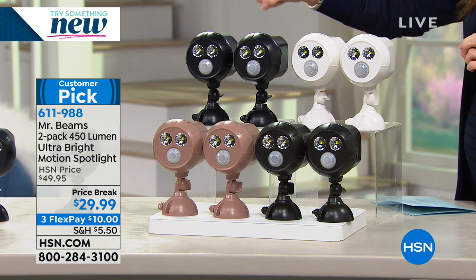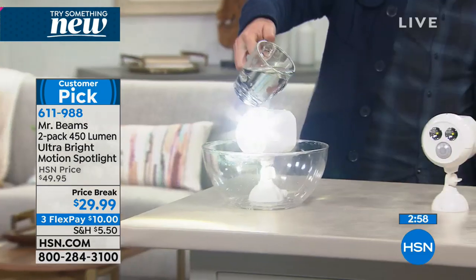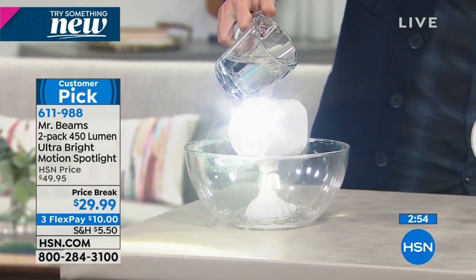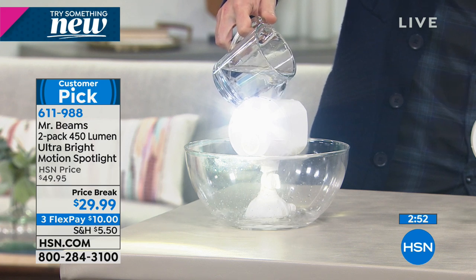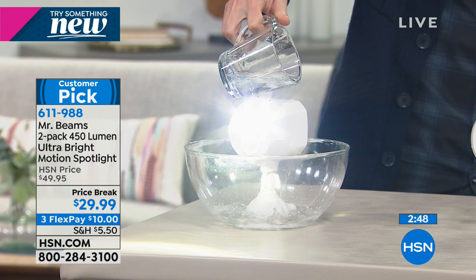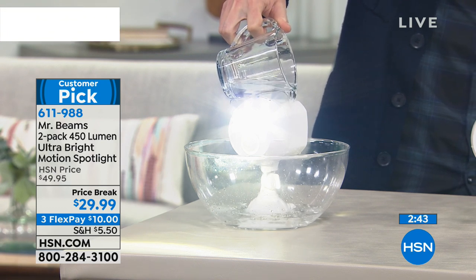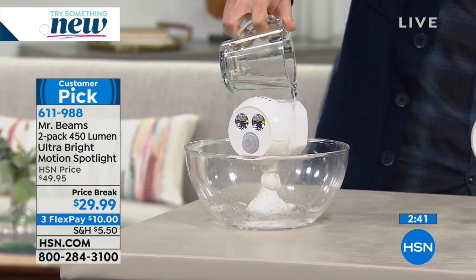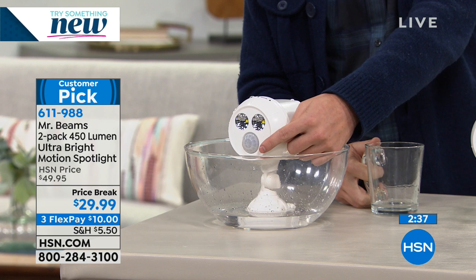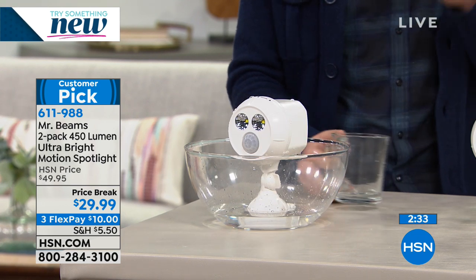And now, I love that you're going to show us this, Justin, because these are designed to be used outside, so you don't have to worry about the elements. I put these through the test, okay? You can see just how bright that is. You can't even see the LED bulbs. This is going to handle rain, sleet, and snow, and even when it gets extremely cold. I had these up in Minneapolis. There was snow covering the lights that I had. It was 30 below. When I would let my dog out, it would turn on automatically. It has that motion sensing right here, so you can see the photo cell. It'll turn on. This is all about light, where you want it and when you want it.